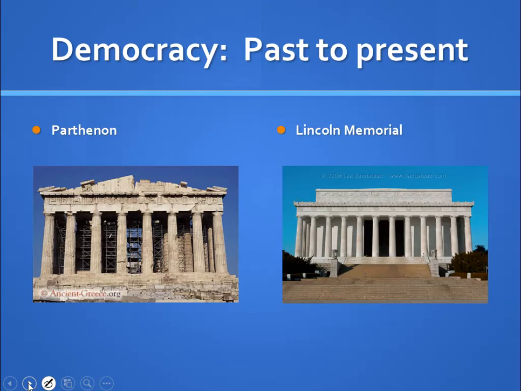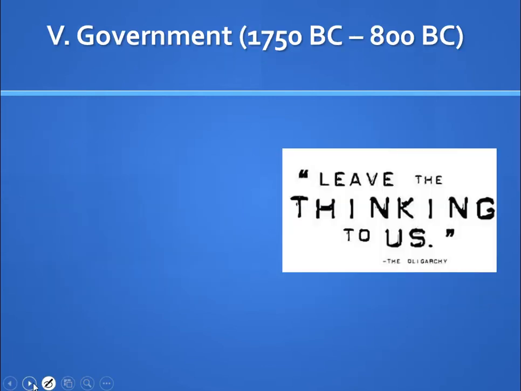Here you see a picture of the Parthenon in Athens, and that's who we just talked about. Athens had the first democracy that we know of. And the Lincoln Memorial, that's obviously in Washington, D.C., and you can see that there's a lot of similarities here. And that's kind of a nod by the U.S. to Athens for, hey, thanks for having a democracy. We brought it back way later on. But of course, there's some respect towards the Athenian culture and government.